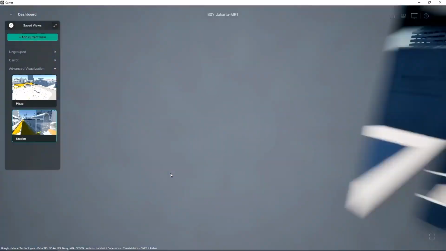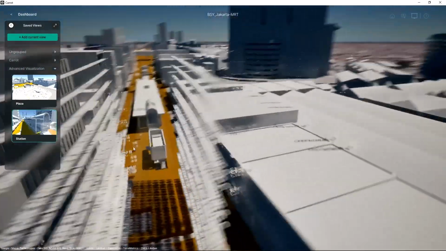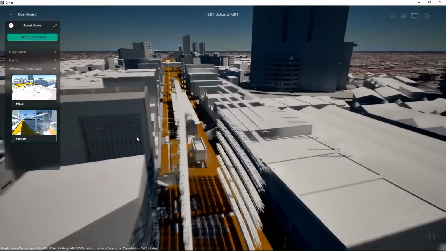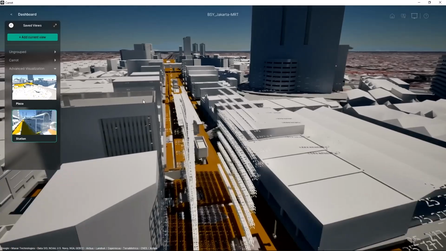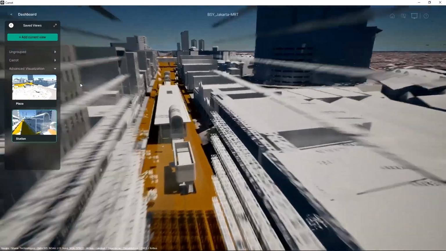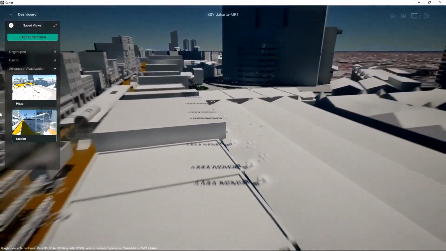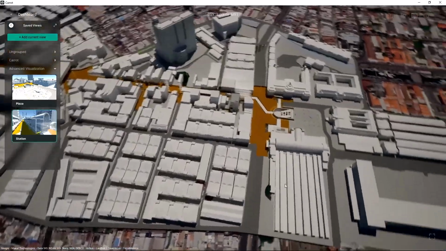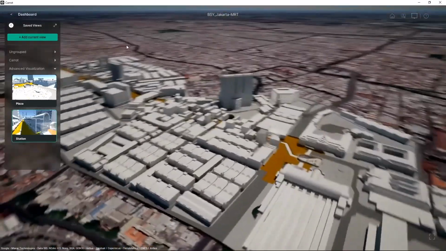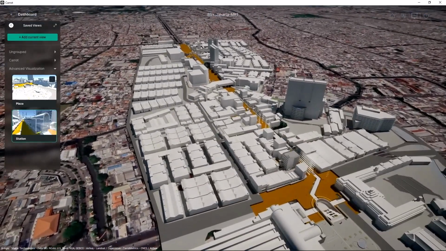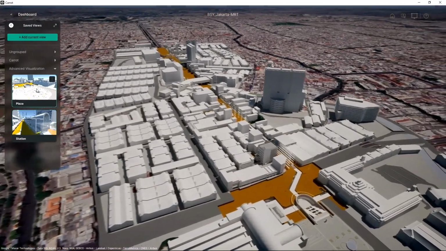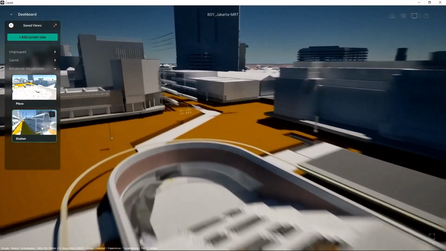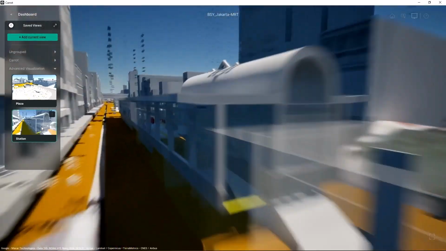Okay. So this is an example of a rail project in Jakarta. Just one of our customer models we got permission to show today. We have dozens and dozens of these models, but all of this is showing up. This is the BIM model from the iTwin platform, and then you've got the Google 3D tiles streaming in around it. And then with the saved views API, we can create these camera transitions automatically.